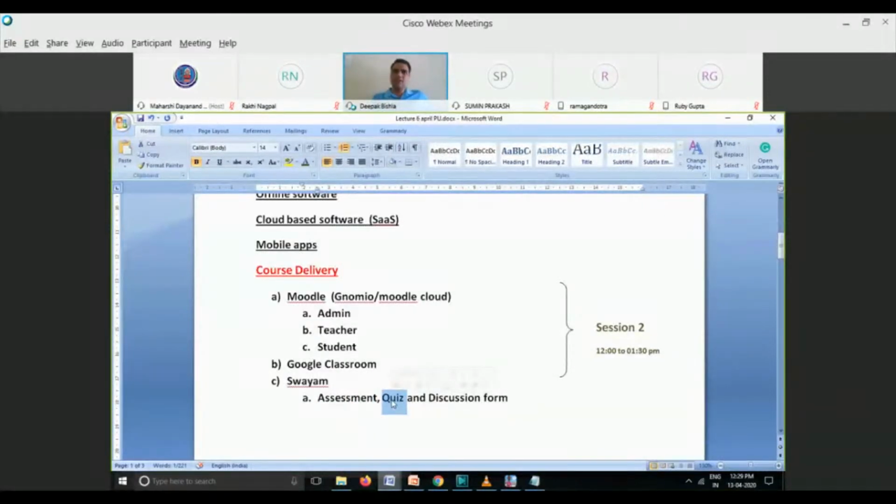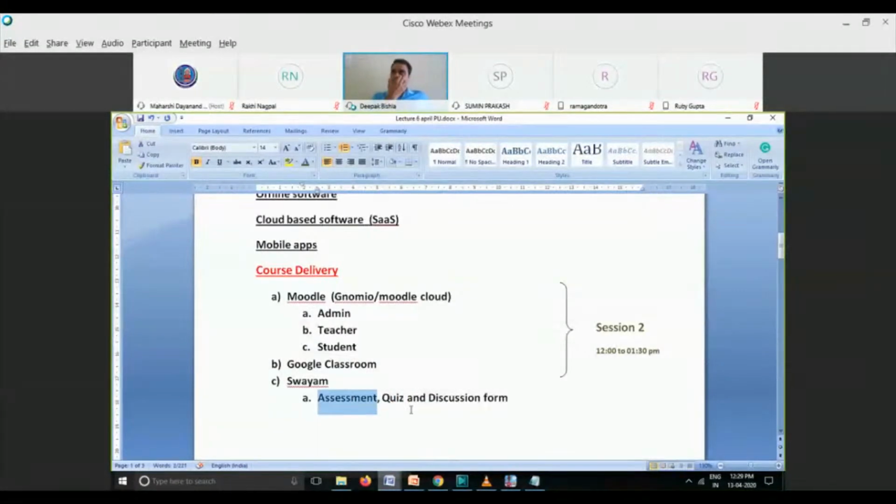Recently they added the quiz, and in future they will add more activities as soon as teachers become more comfortable in Swayam. So they start with very basic things. That's a very wonderful initiative of the Government of India. They started a wonderful platform with minimum things. They do not complicate the system from day one. It's a very wonderful, amazing thing.